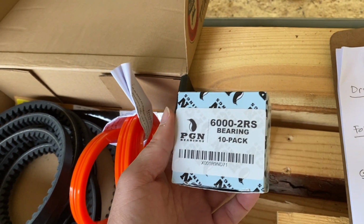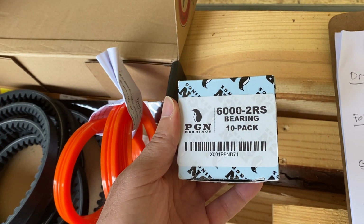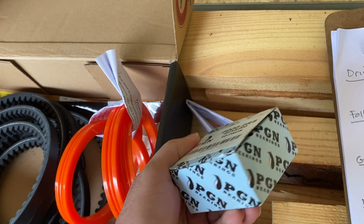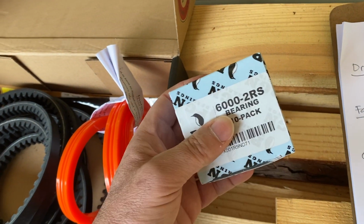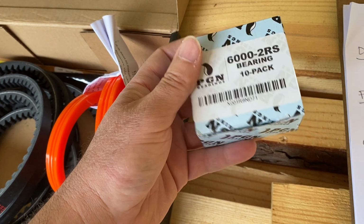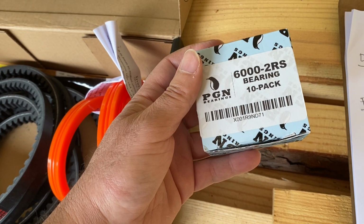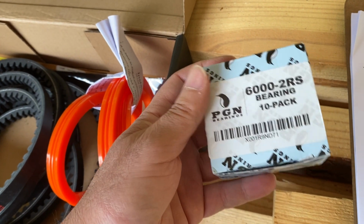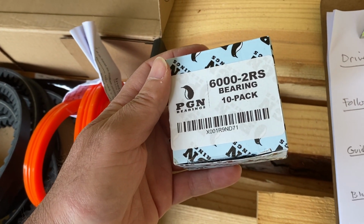So again, there's another example of something that is not specific to Woodland Mills. You don't need to get this from them. This is a standard off-the-shelf bearing. You can get these anywhere, and like I said, a 10-pack of these on Amazon was about $6. You can't beat that, especially considering this could be a very typical wear item for some people.